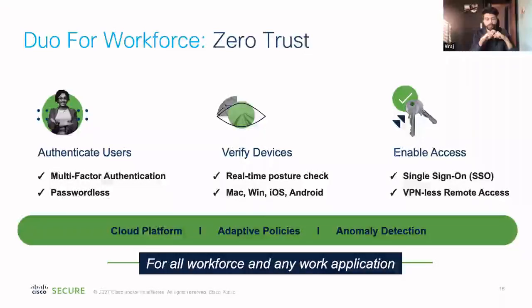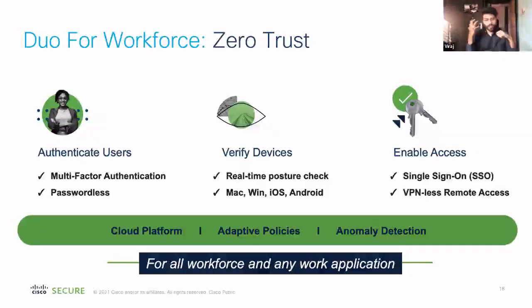Posture check is where you see whether, say, antivirus or anti-malware is installed, and make sure a certain level of firewalling is already enabled, and those kinds of things, right? So that's one of the ways to verify devices. The other way is, if you are using your personal laptops or personal devices, you need to make sure that the administrator still has some kind of access to be able to allow what's allowed and what's not.